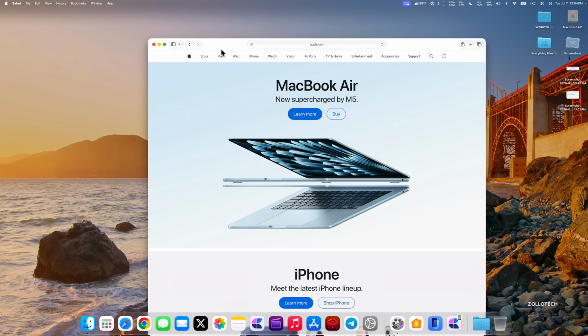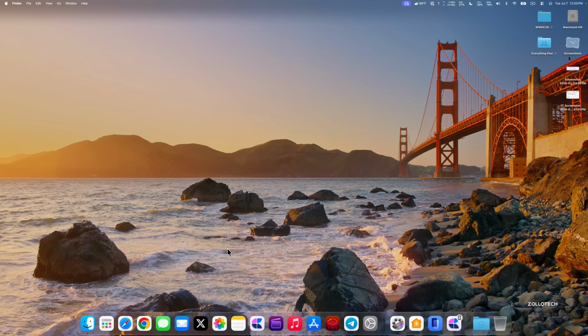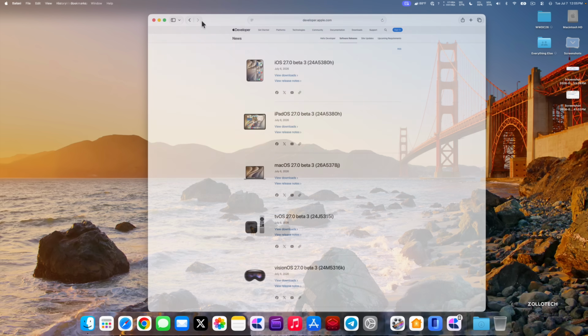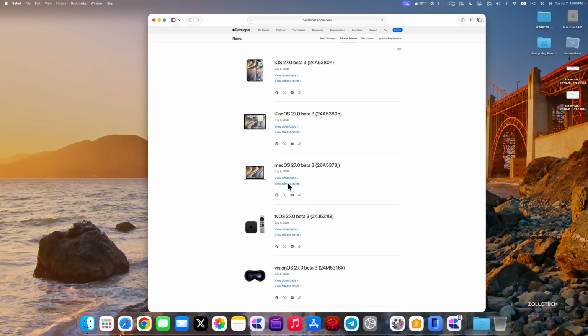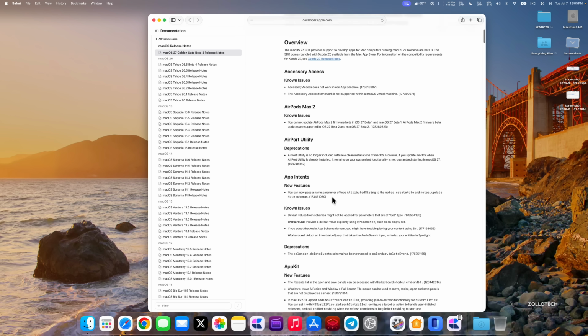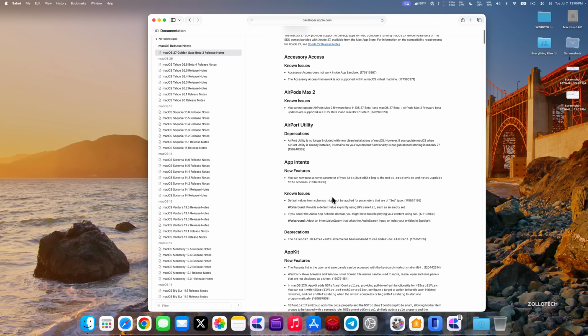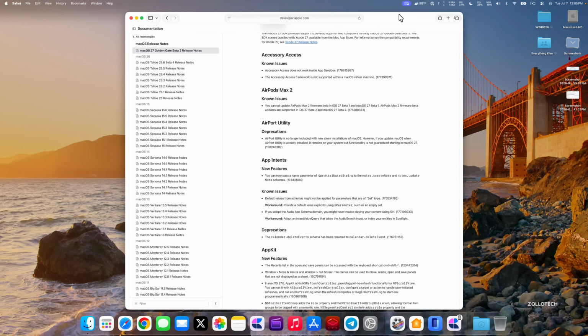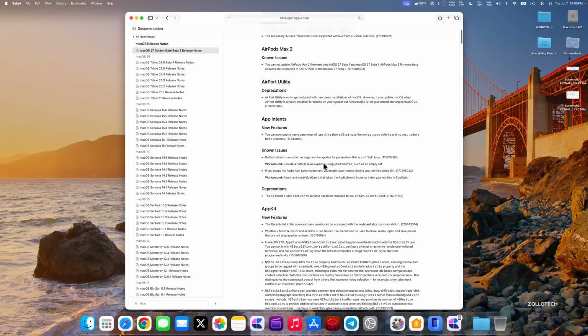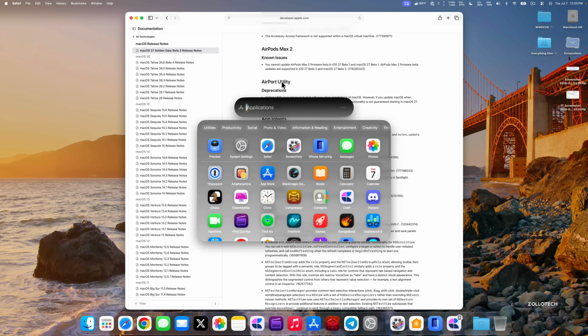Microsoft Teams isn't working for some, and some apps are not working properly, and that's typical with any beta, as we won't see those updates until it releases to the public. As far as other bugs, if we go into Apple's public-facing release notes, we'll click on macOS 27 beta, you'll see there's quite a few things here. So lots of known issues, so keep in mind if you're having issues, make sure you check these notes first, and if you do have issues that aren't listed here, then you can report them in the feedback app. And you can find that in your apps as you're a beta tester.